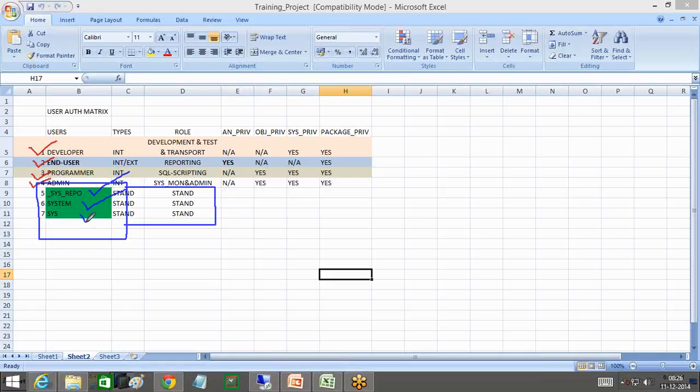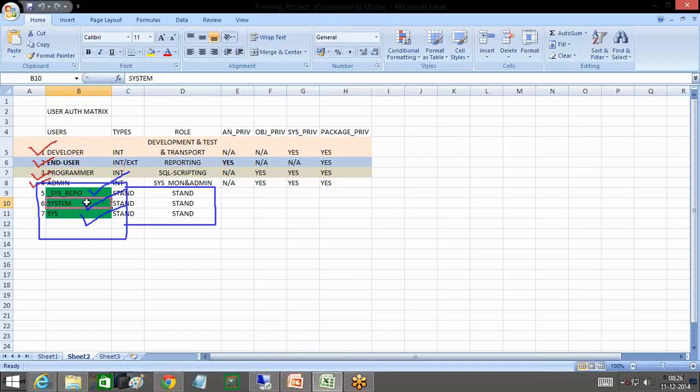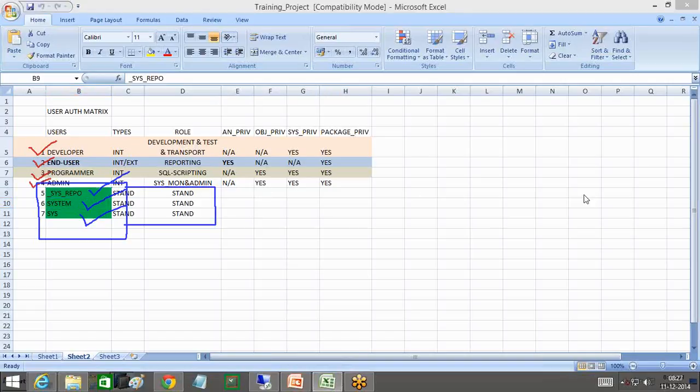The third is the sys user. So this is another important point for your certification exam, maybe for an interview: which is the most powerful HANA standard user? They may ask you, is system the most powerful, true or false? It is false. System is not the most powerful HANA standard user. It is the sysrepo. Just remember the point. So let's go back to the studio.